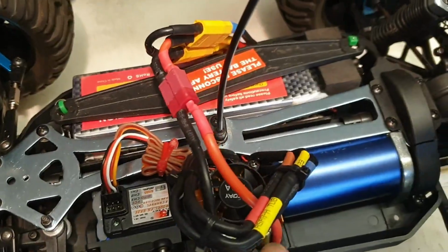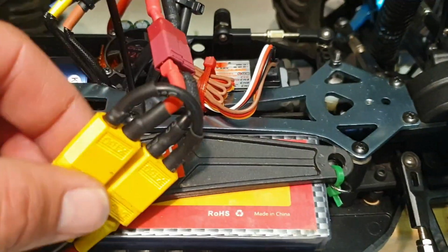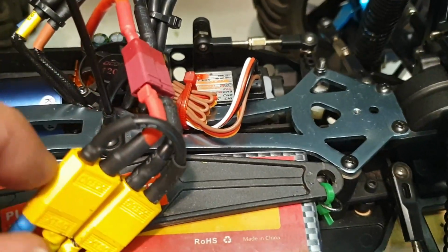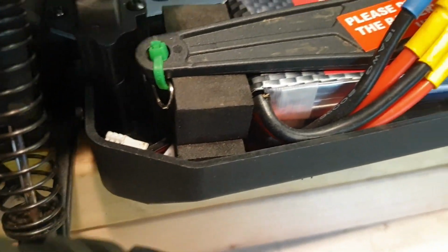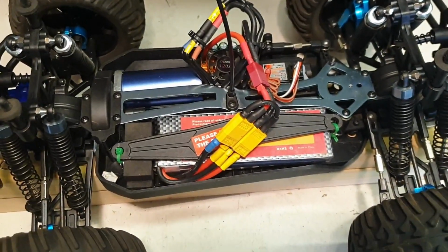And for the batteries, I made myself the connectors here. It's basically 16.8 volts, and I managed to get the batteries in by extending sort of with cable ties onto the original posts. It's a bit of a bodge, to be honest, but it's got them held in there, so yeah, it is what it is.